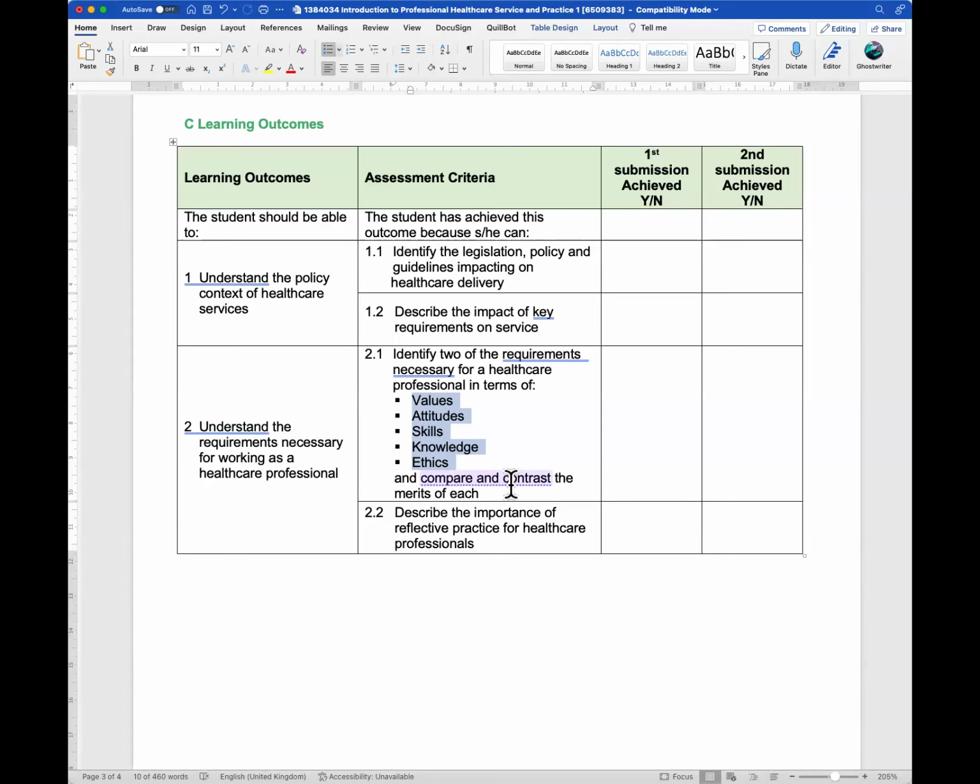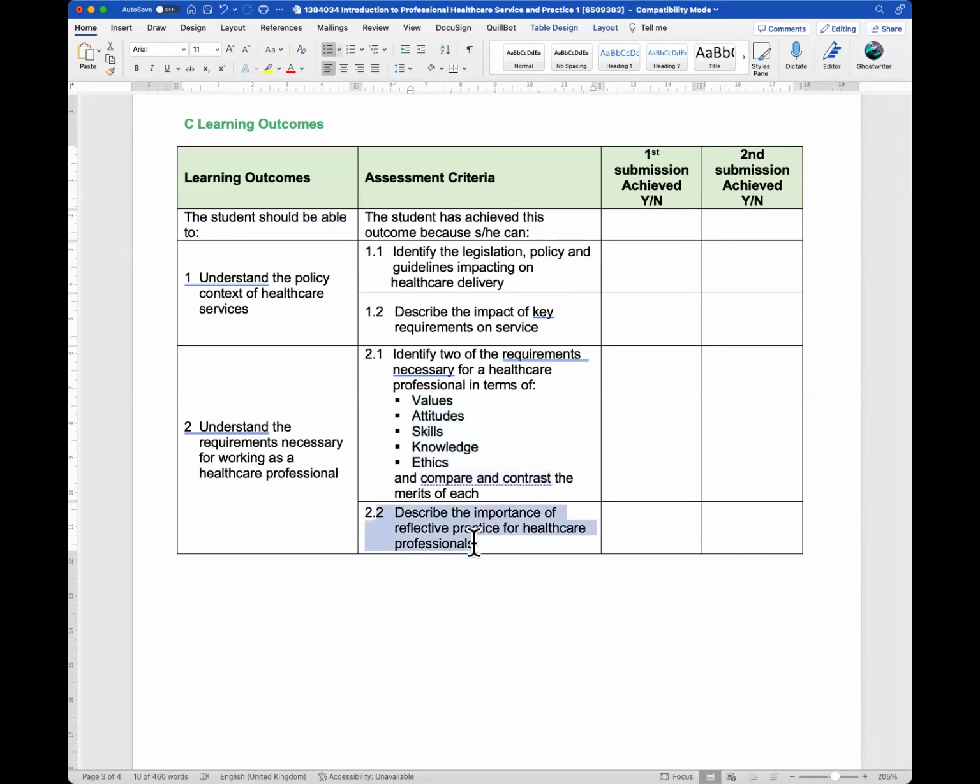So this is going to be important. You could do this as a table, you could do this as two separate paragraphs, but basically the task is to compare and contrast. One is to discover what values, what are the various things that you have, which is two out of these five, and that would be done through the quiz. But once you've known that these are the two main values or skills or attributes or ethics, or say, for example, knowledge I have, then you would need to compare and contrast that, so that it allows you to complete this particular part of the task.